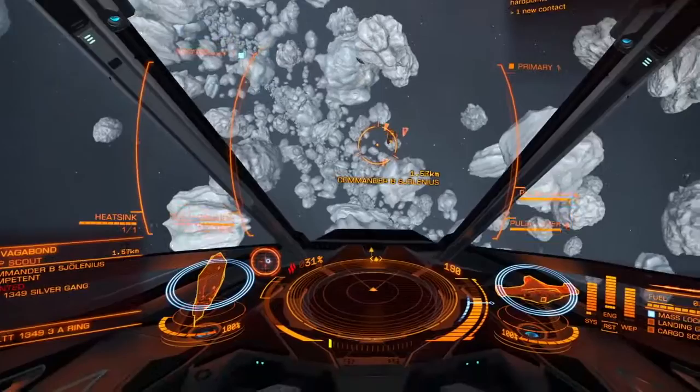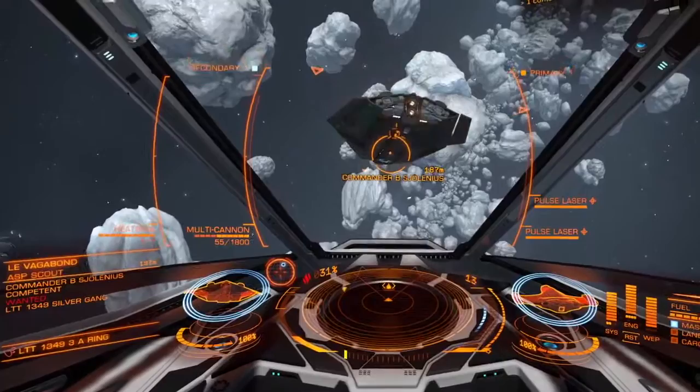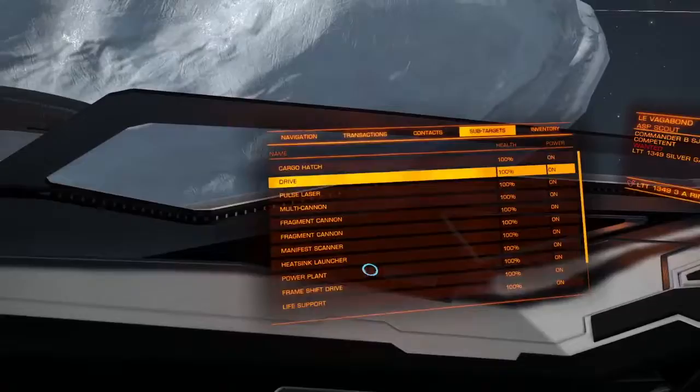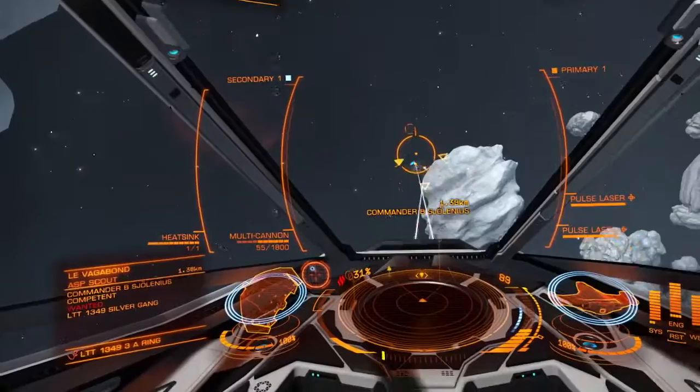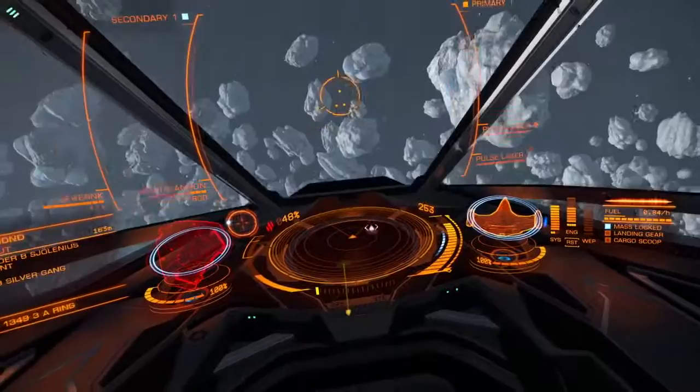Asp Scout is very maneuverable. It's also twice as armed as I am. Well, not really. It's like two and two. So. Ooh. It's got frag cannons on it, though. Haha, okay, that's good. I will see if I can affect any change.